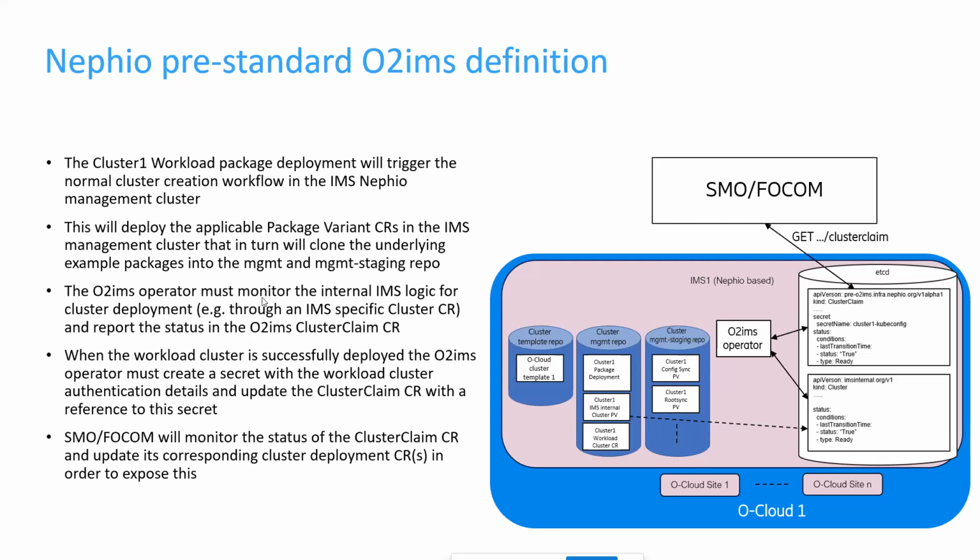Yeah, first of all, what you depicted on the right here is pretty much the way things are working when it comes to IP claim, VLAN claim. The idea is that the claim becomes, maybe in your case we can supply the secret name. I might argue that the bottom CR, the cluster where you have API version IMS internal, I would have the same API version of the cluster claim. That's my first comment, but there is definitely a place for that second CR at the bottom that might be internal.